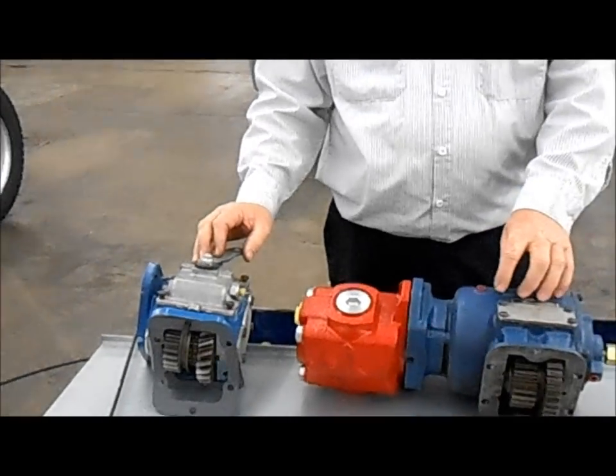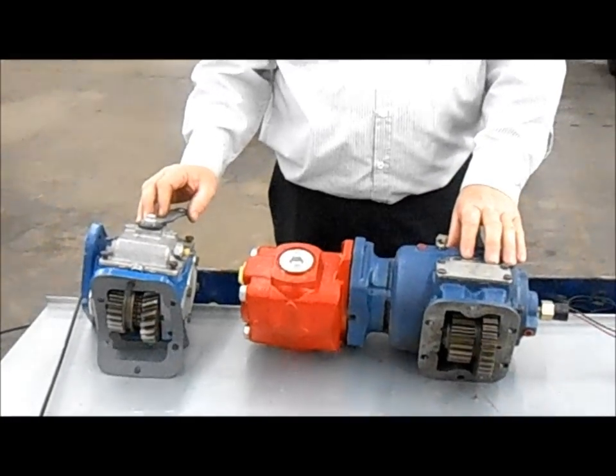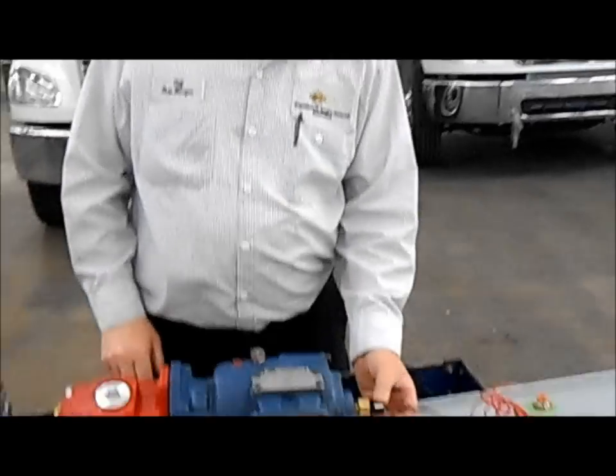Now, one thing you want to do with your PTOs, you don't want to engage them at high RPM. Basically, you engage them at idle, and then you turn the idle up so that your PTO is running at about 1200 RPMs. It'll get you all the power and everything you need. Another thing is right here, you've got a pressure switch.